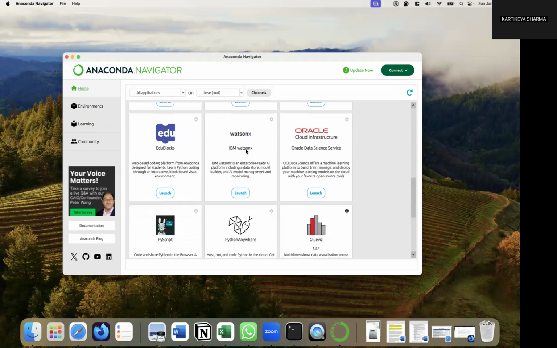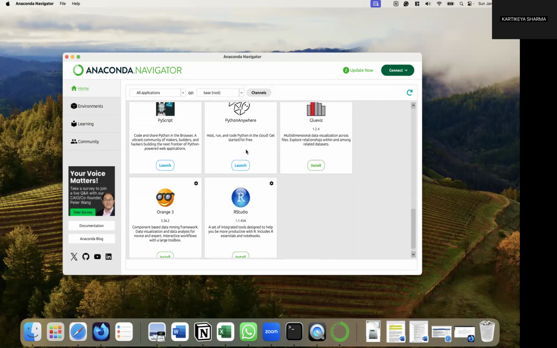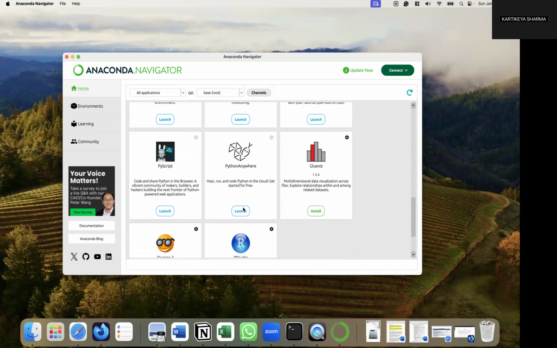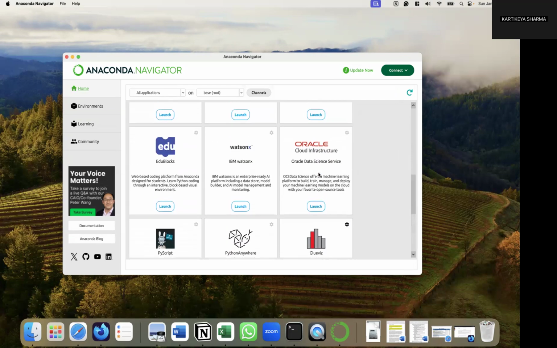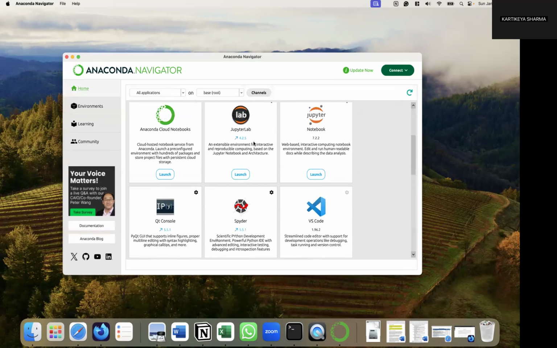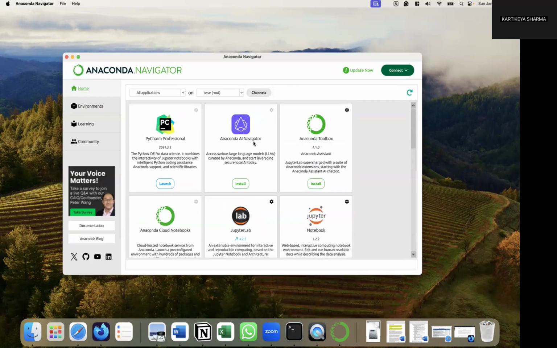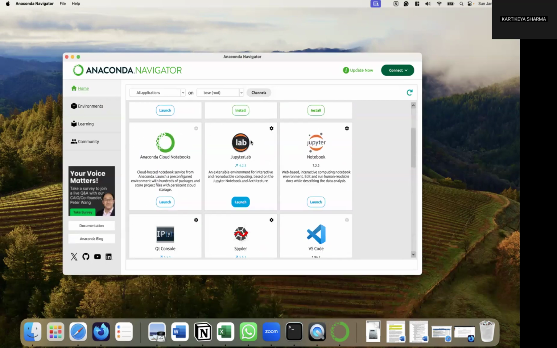Just to give you an idea of what else Anaconda Navigator has is something called RStudio, which is another programming language that's specifically for statistics. We have some other libraries that are used just for data visualizations. But we can also just do that with Jupyter Lab. So make sure that once you've installed Anaconda Navigator, you see this Jupyter Lab tile.